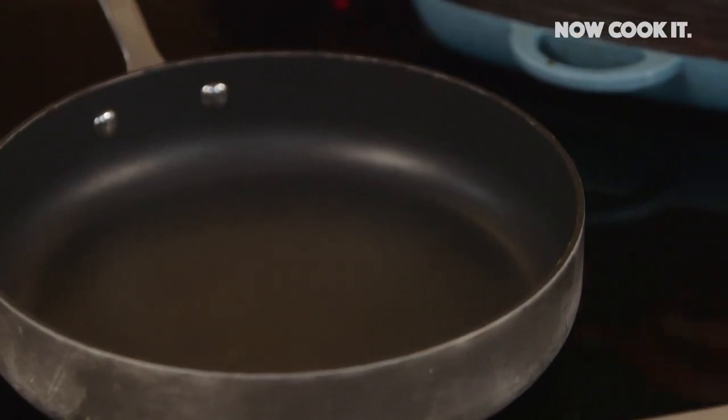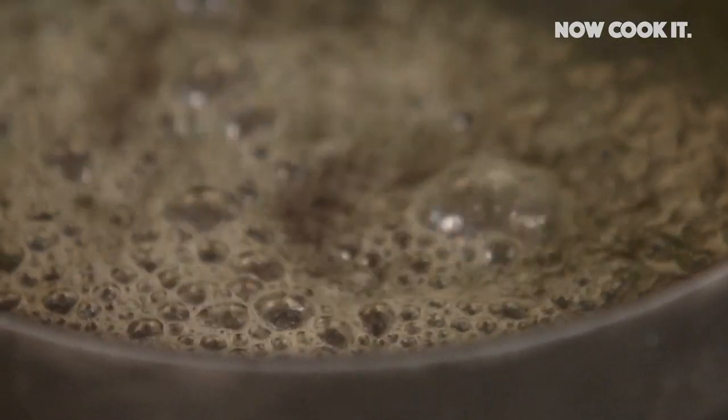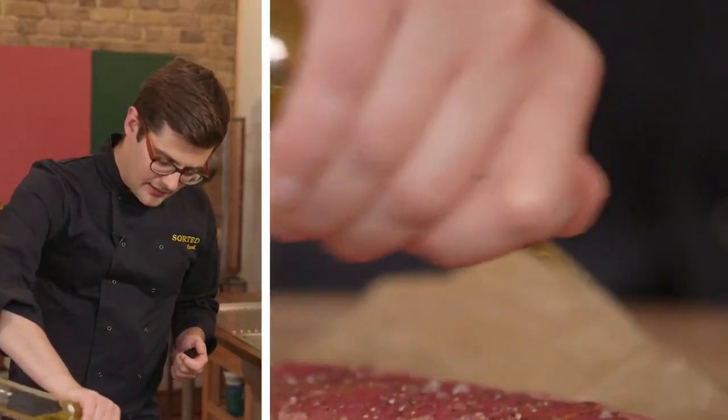If you're using a frying pan, then get your fat in there to fry it. It'll either be oil or butter. If you're using butter, make sure it's foaming before the steak goes in. Today we'll demonstrate on the cast iron griddle, and for that reason we'll oil our steak.